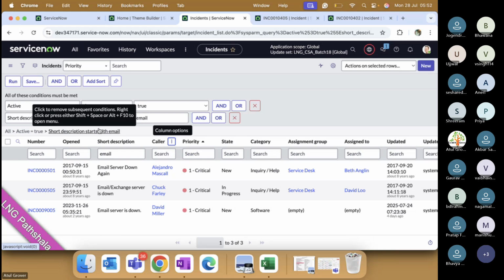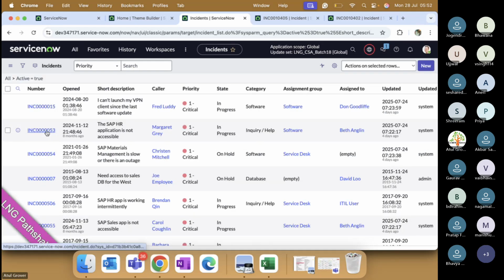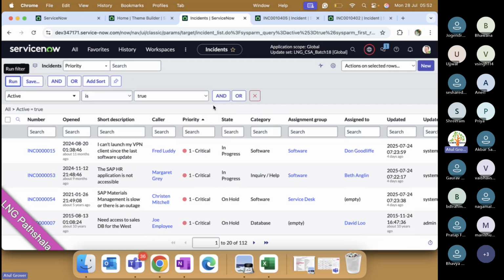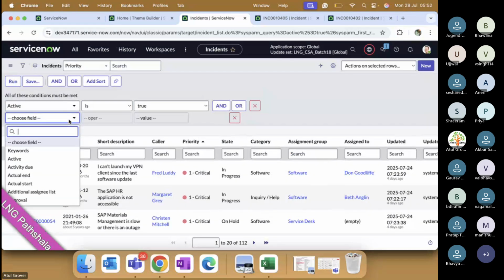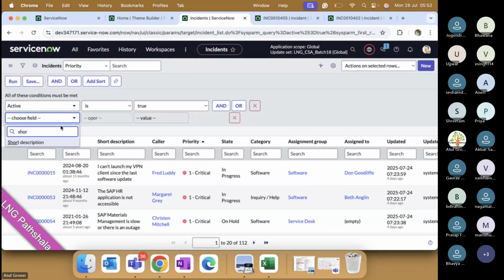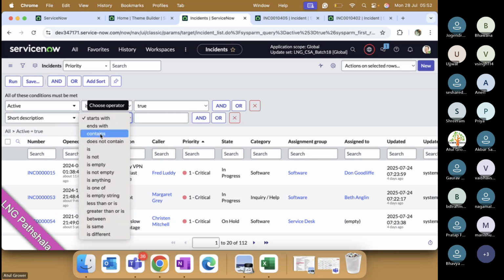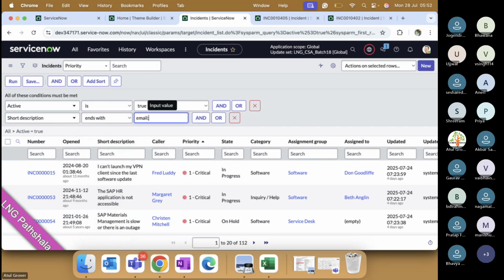Either you can go and build it by yourself, short description ends with email. Up to you, you want to put and or or. So that you can use it.